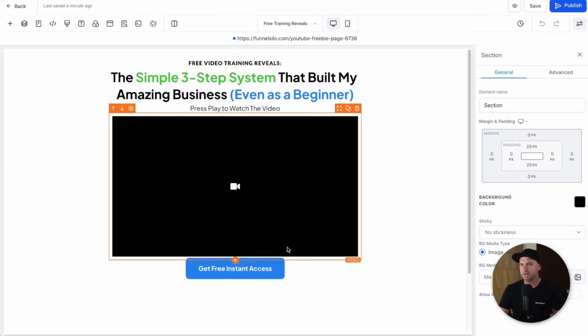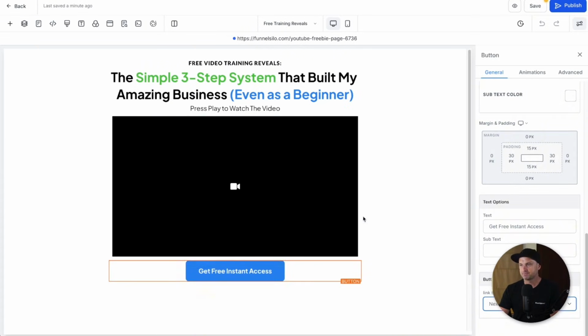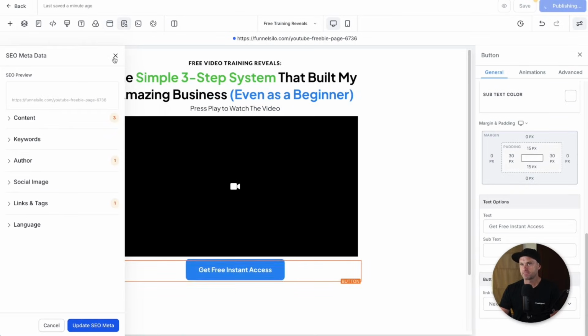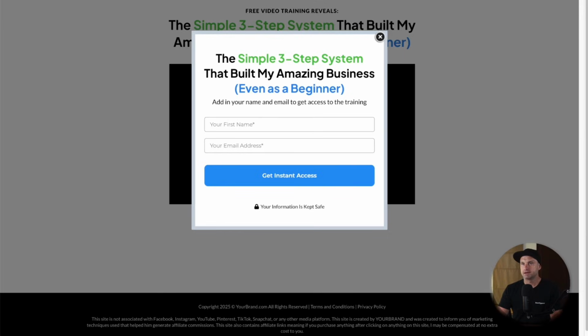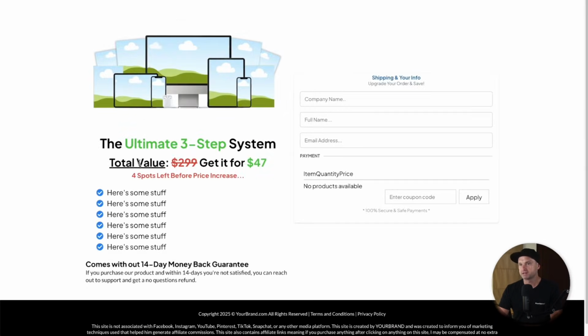And this is how you problem solve any issues with your funnel. Okay, so here is our page. Now, if we click on the button, this time at the button, you can see we've got button actions. Let's just go to next step, really simple. Let's just make sure this pop-up is disabled as well and click on publish, all right? We can also do the SEO metadata and that good stuff later. So now let's go back to the page that we were just on. Click refresh, okay? So everything looks good. This time it's going to take us to the next step. Perfect. So here's our checkout page.